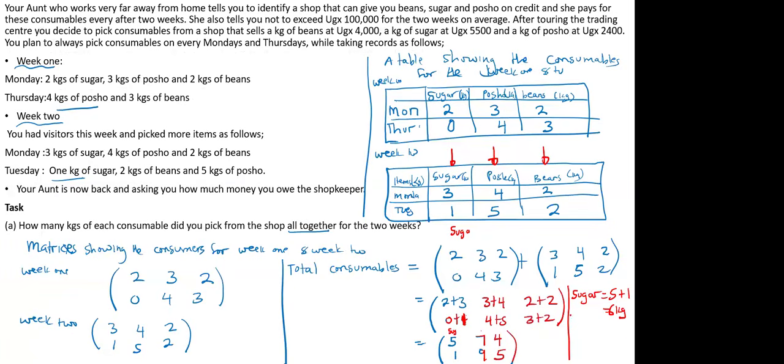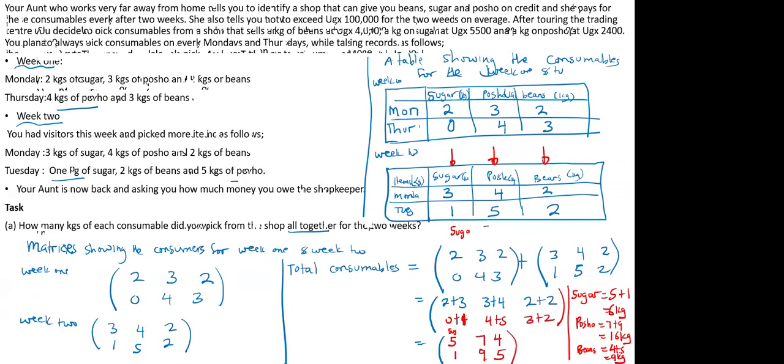Okay. That is for sugar. Then you go for posho. The next one was posho. So I'll say posho is going to be 7 plus 9. And what is the answer? Some mics are open. Daniela or Mike? 16. It is? 16 kilograms. Then I go to the next one, which is the beans. And then beans, what is going to be the total? 4 plus 5, which is 9 kilograms. Yeah.